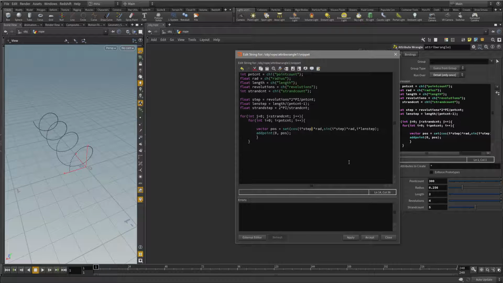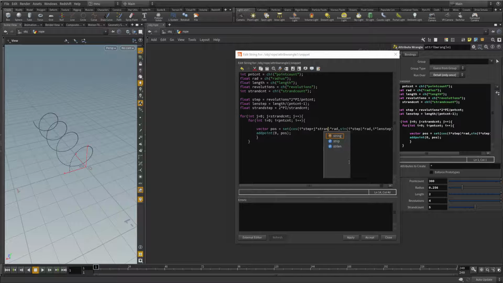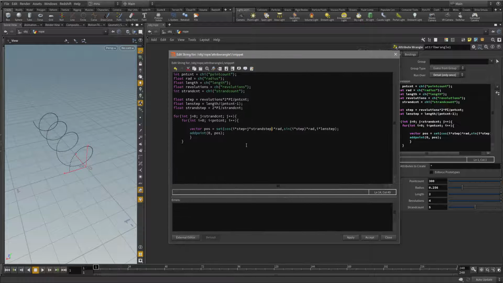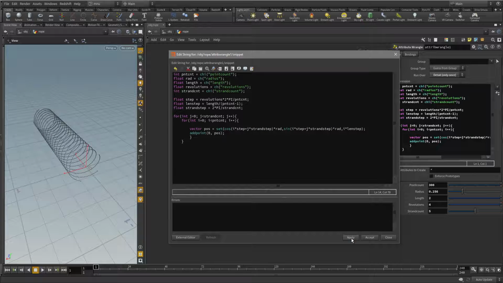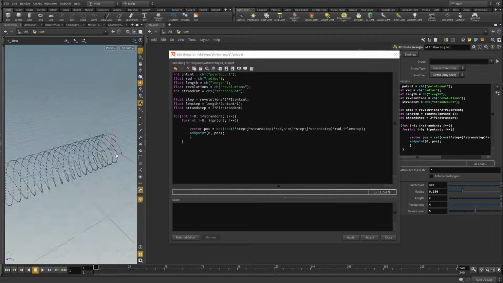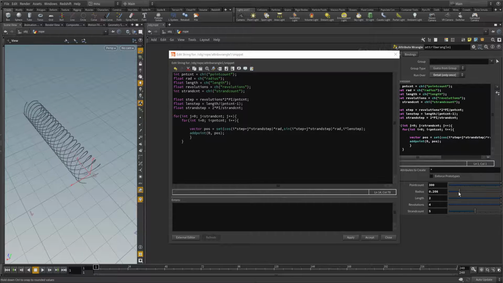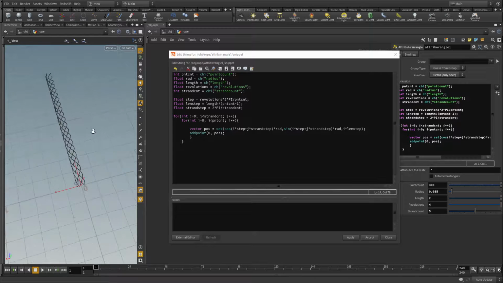So i times step plus, and this time j, because this is a strand loop, times strand step. Let me make this window a little bigger, and then just copy this and put it inside of the sine function too. Apply, and now we have 5 strands that are offset. If we make the radius smaller, this already looks like a rope.